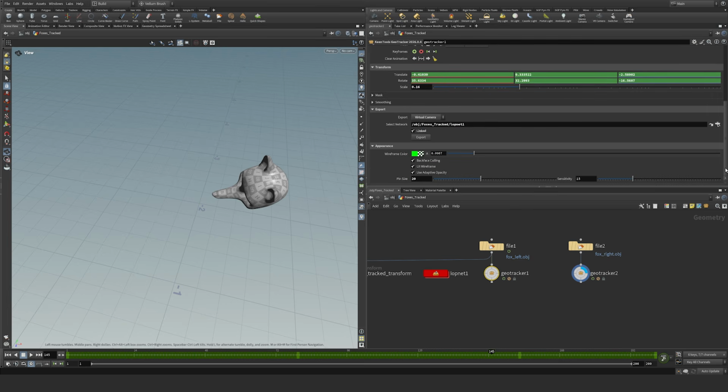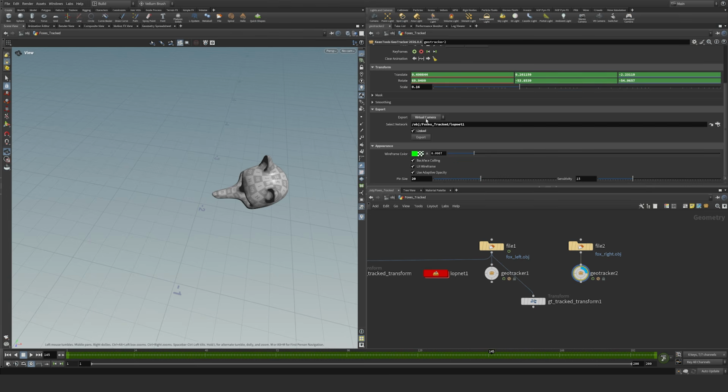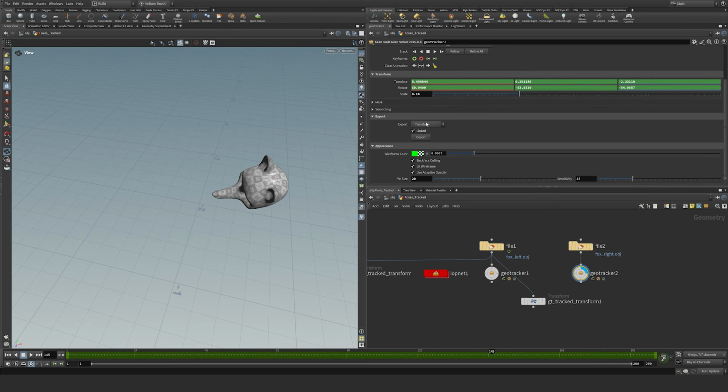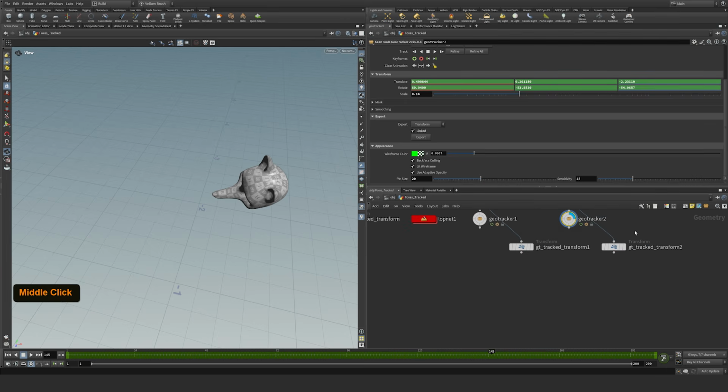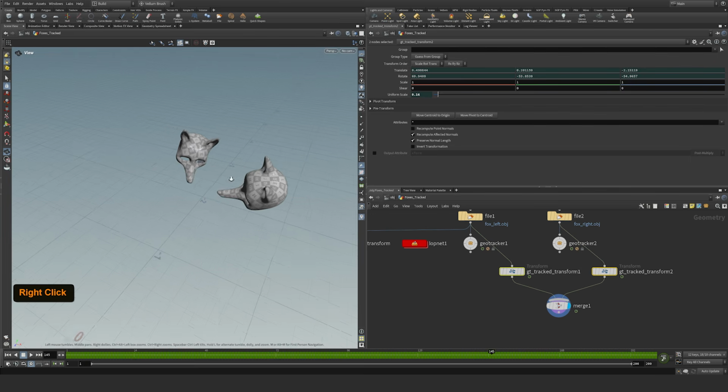Let's scroll down here, and we're going to do an export, transform. We'll keep it as linked, and I'll click export. And I'm going to come over to this GeoTracker and do the same thing. So export, transform, linked, export. And now we have our 2 tracks. What I'm going to do is select both of these, Alt, left click on the output and drag, and that's going to give us both wires. And if I lift up my cursor, I'll get a merge. And that merge is now going to allow us to see both objects as one object now.